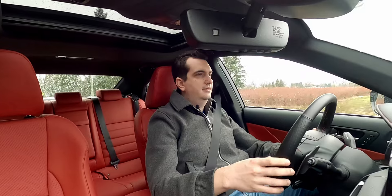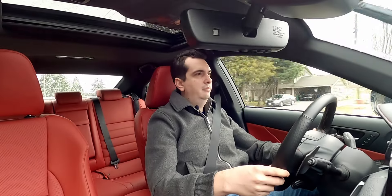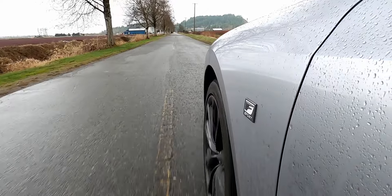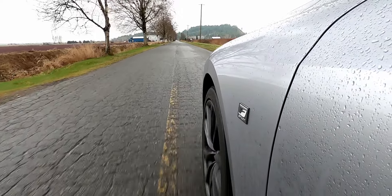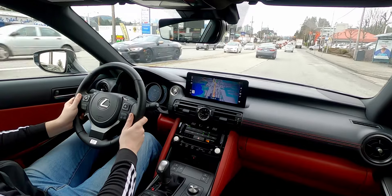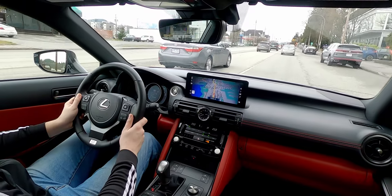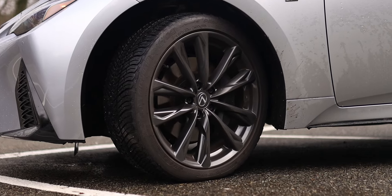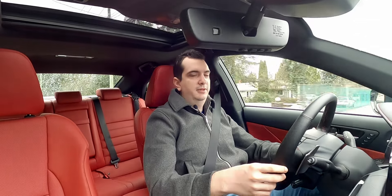The ride quality of the Lexus IS is exactly what you would expect from a luxury sedan — smooth but also forgiving if you find yourself driving over some really poorly maintained city streets. This IS300 unfortunately does not have the adaptive variable suspension that is standard on the IS500 and optional on the IS350. But even so, the ride is really good. The cabin noise is a little bit hit and miss depending on where you drive. In a city environment it is quiet — you don't hear the engine much when accelerating, the tires are quiet, and you don't hear surrounding vehicles. However, once speed builds up you do hear the tires a lot more. This particular car does have snow tires on it, which are generally louder than all-season tires, but it is something you will notice on highways.